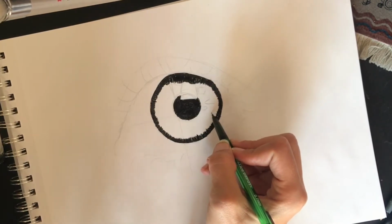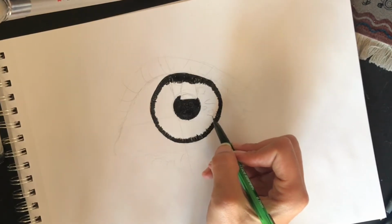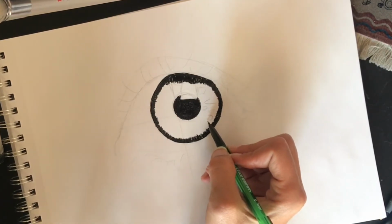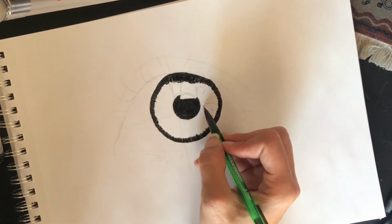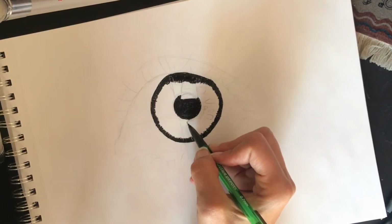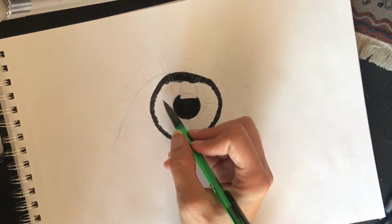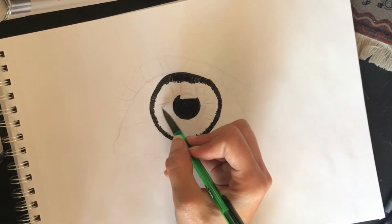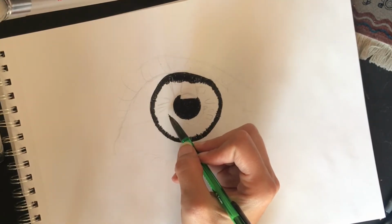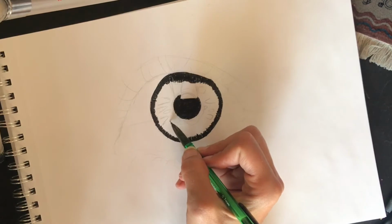Okay, so now I'm going in with my pencil and I'm putting some details inside the iris, like where the shadows and the light are going to be. So just kind of follow along with me and draw these C shapes and U shapes in here. And try and get them to be as close to what I'm doing as possible. I'll keep this part at regular speed because it's kind of hard to see on the video what I'm doing here.